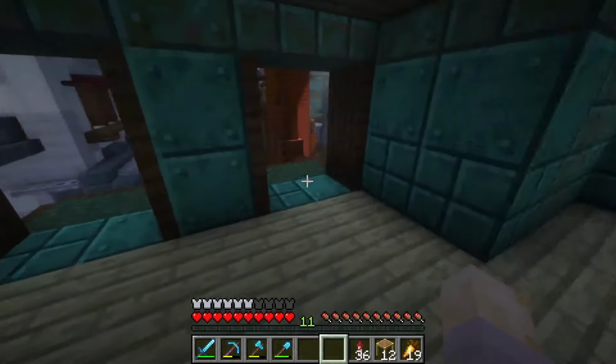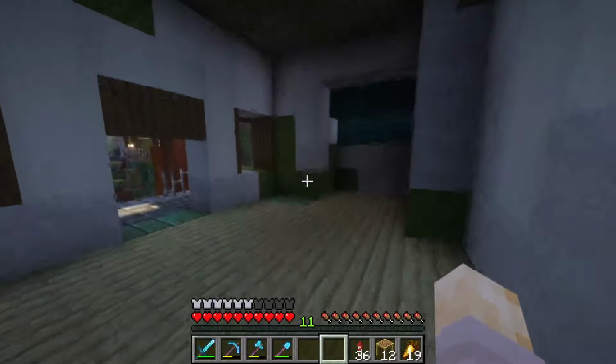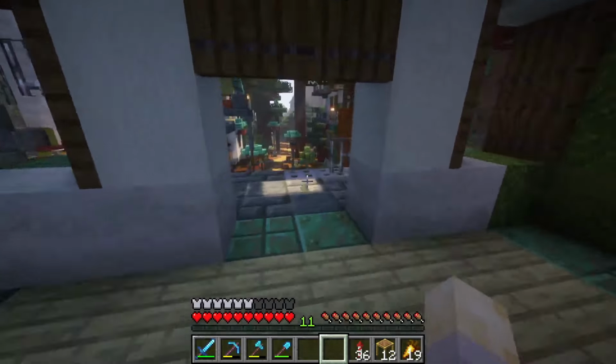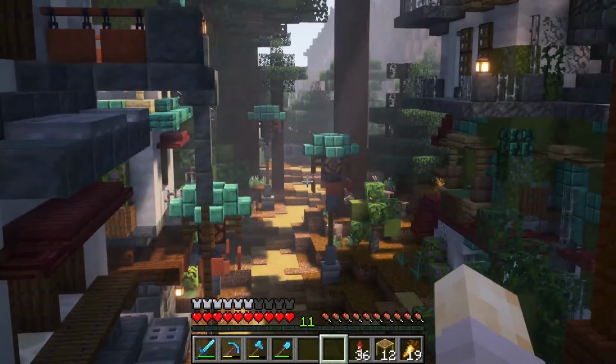Maybe we'll take out this mid-floor and box it in a little differently. I don't know quite yet, but now we got our last floor here. A pretty high ceiling, which is fantastic. A little patio to come out on. Check out the walkway, see people approaching.